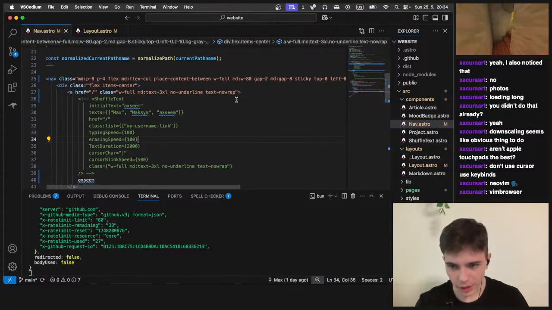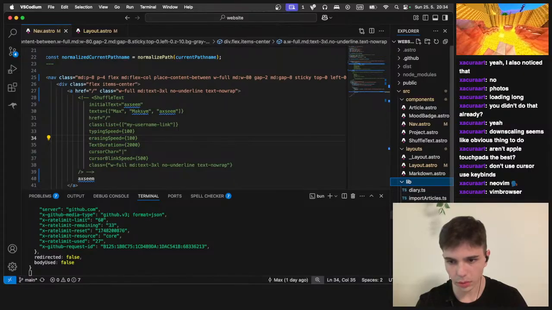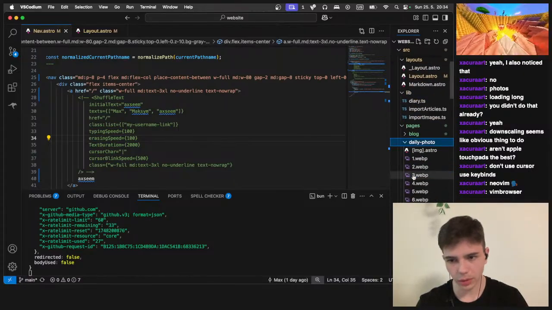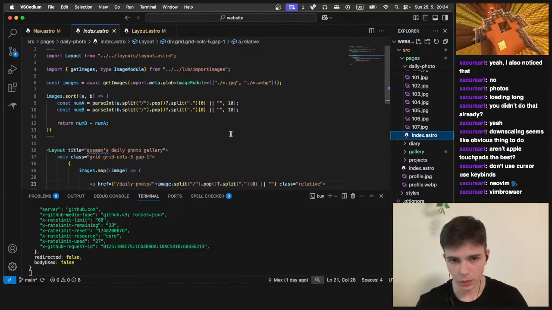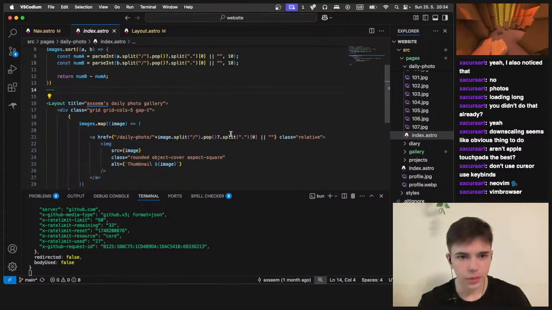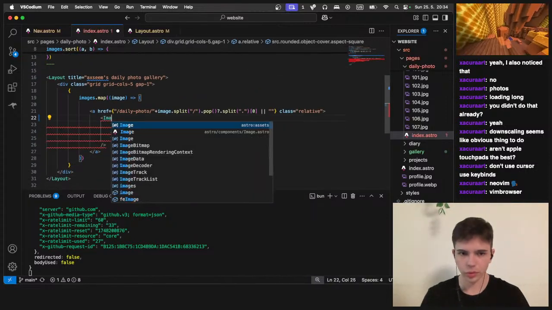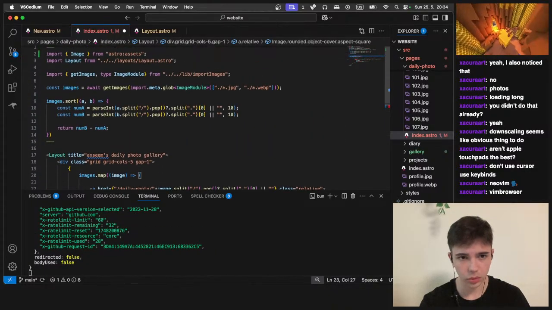What do I want? Oh, okay, images, right? I need gallery. Daily photo, right? Can I just replace it with my image and it will magically work? Okay, I have to import it.